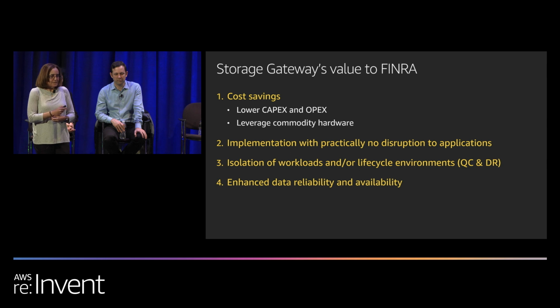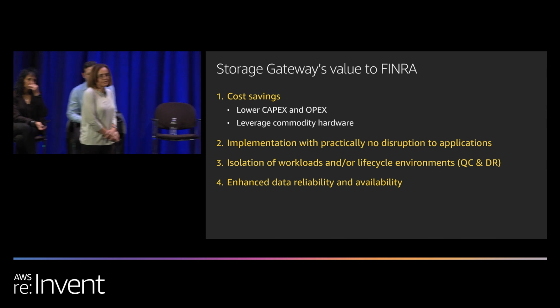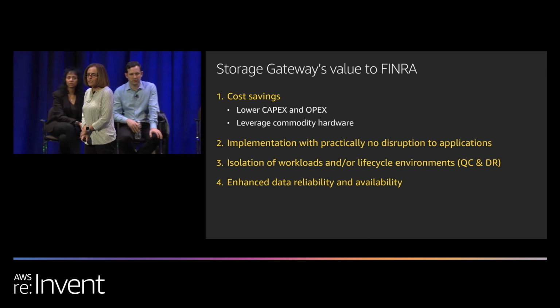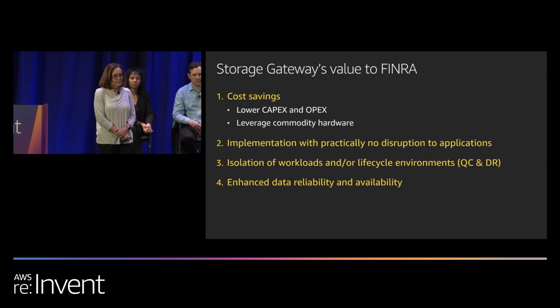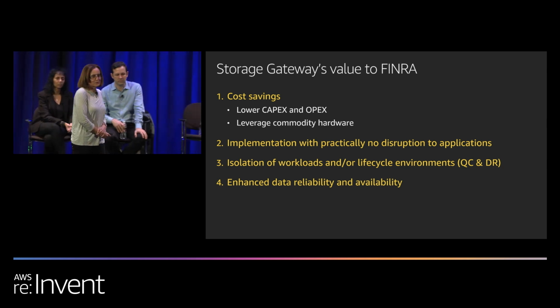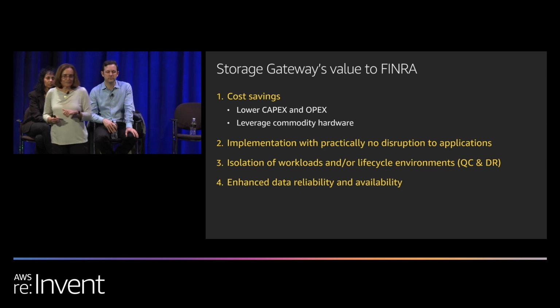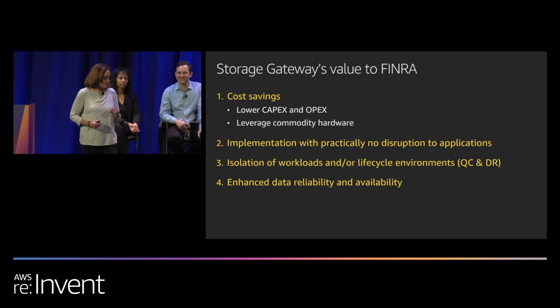So the benefits that we have obtained from this. First of all, cost savings. The capital investment in the storage gateways was a fraction of what we would have invested in getting a replacement of what we had, equivalent. With the added feature that now we have access to unlimited storage in the cloud. We haven't told our customers that, because if we do, they will manage to use it all in no time.